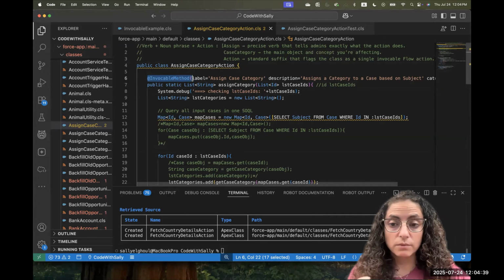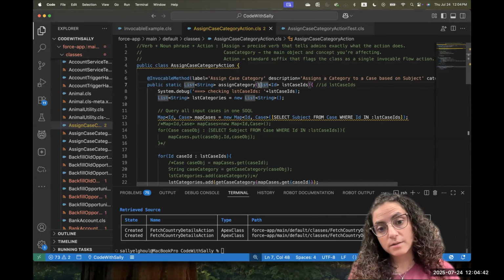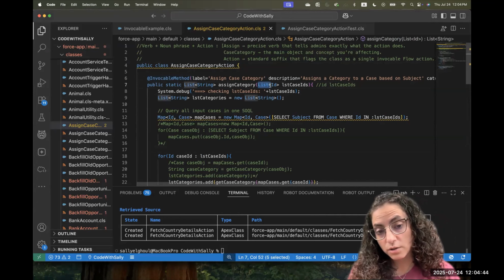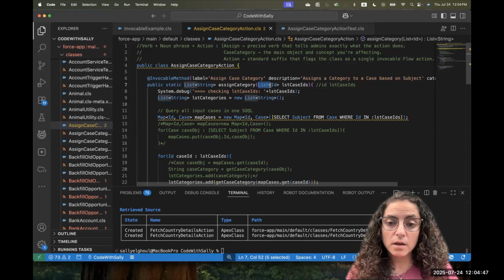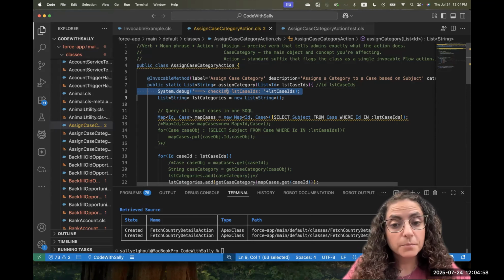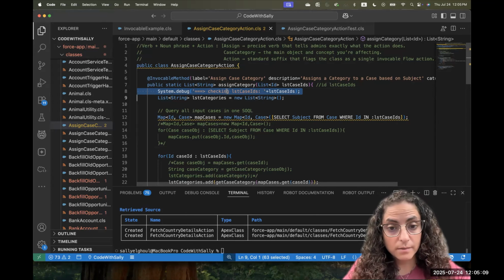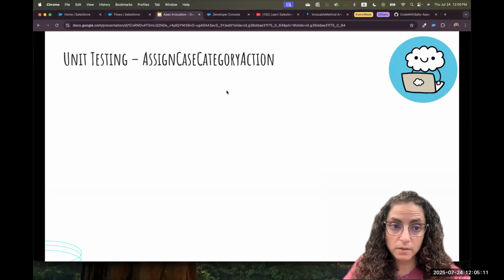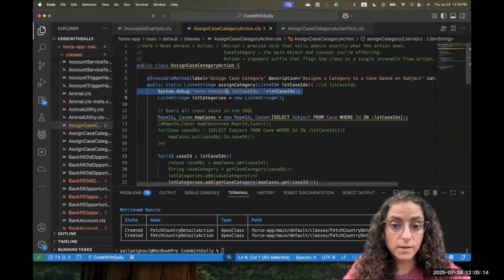And we explained together that the reason is that the list here is part of the bulkification, and we demonstrated together by calling this from the record trigger flow that we created. And we saw in our debug statement how this list will have multiple IDs when we try to create multiple records or multiple cases at once from the developer console. So this is where we ended last time. We didn't get the chance to write the unit test class for the assign category action. So I will start with that.